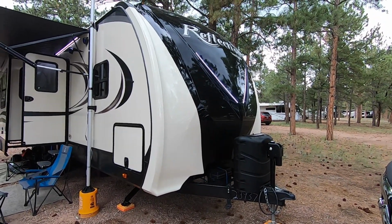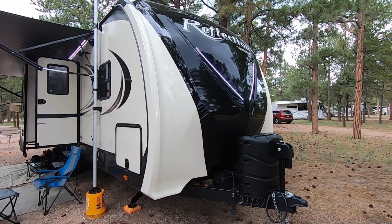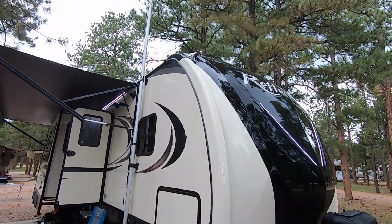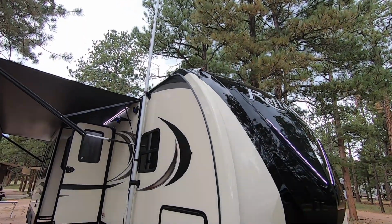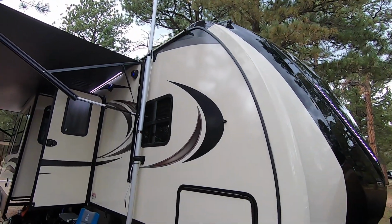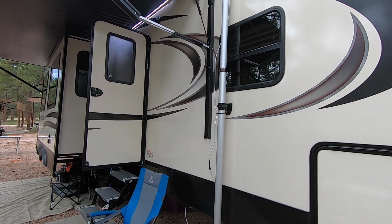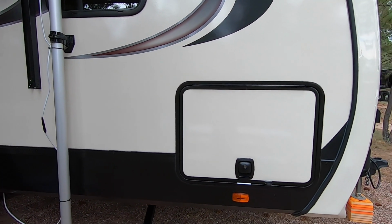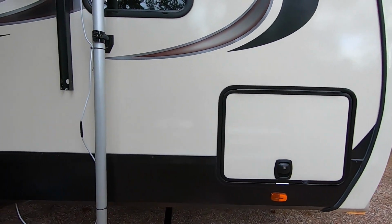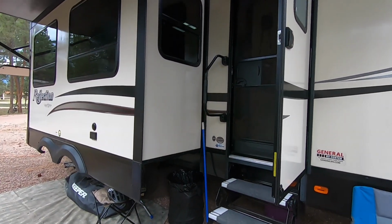This is the outside of the camper. I think we mentioned before, this is a 2019 Reflection 312 BHTS. Here's the nose cap of it. You'll see up here we have a Wi-Fi booster, a WeBoost RV65 is what we're using. I've talked about the upgrades we've done to this thing, and I'm going to do a separate video talking about why we're using that. But anyway, here in the front we have storage, and that is a through design, so on the other side is another opposing door. That's just where we keep some of the leveling jacks and our chocks and stuff like that.